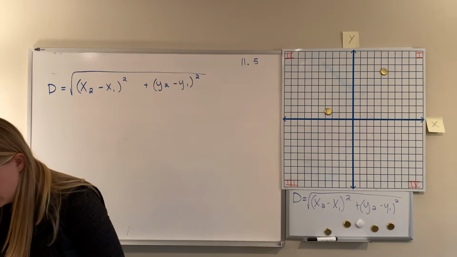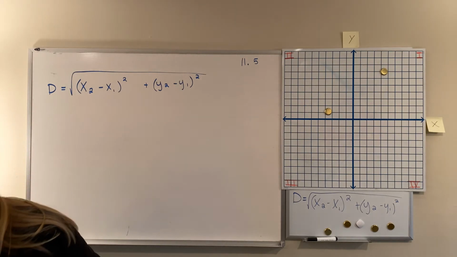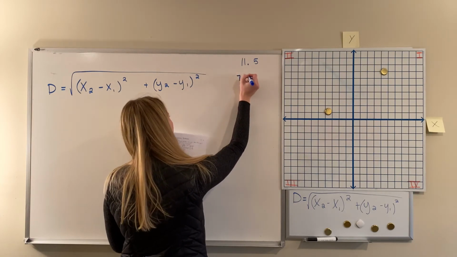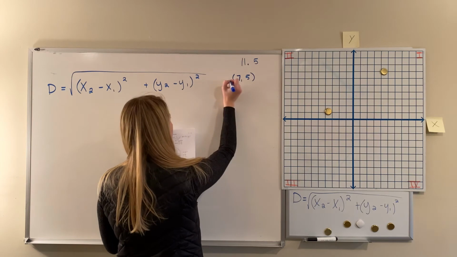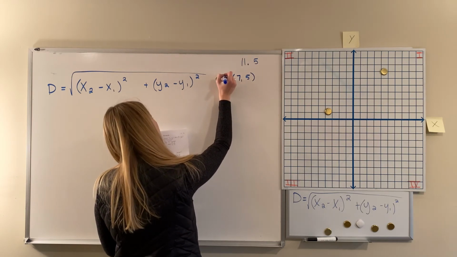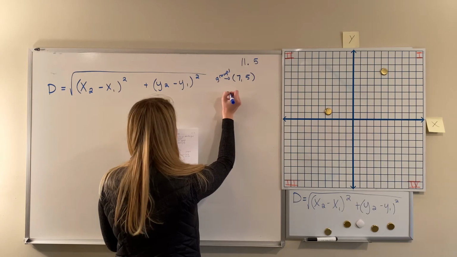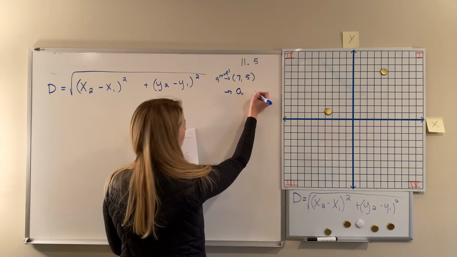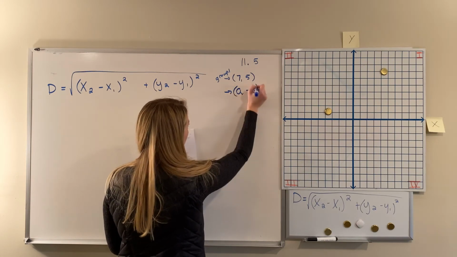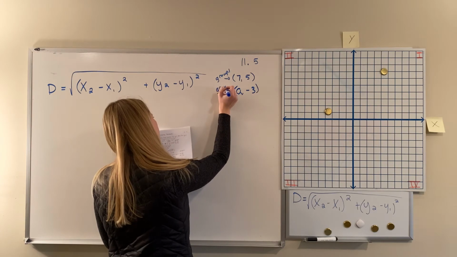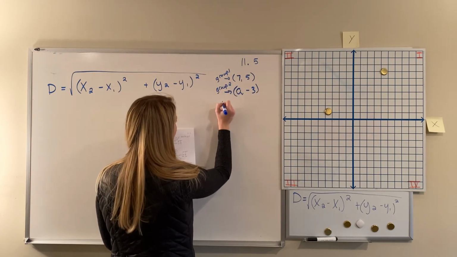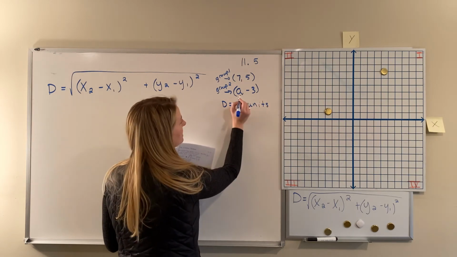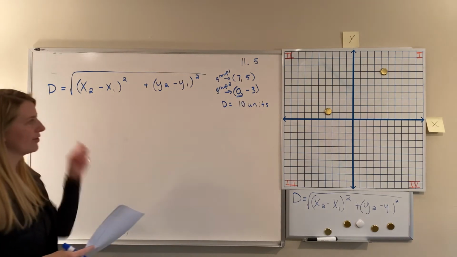So example 3 gives us 3 pieces of information. They tell us we have the coordinate 7, 5. So we're going to make this group 1. And then they tell us we have part of a second. We have a, so that's our unknown value that we're going to be solving for, and negative 3. We're going to make this group 2. And then they tell us our distance is actually equal to 10 units. And with all of this information, our goal is now to solve for A.